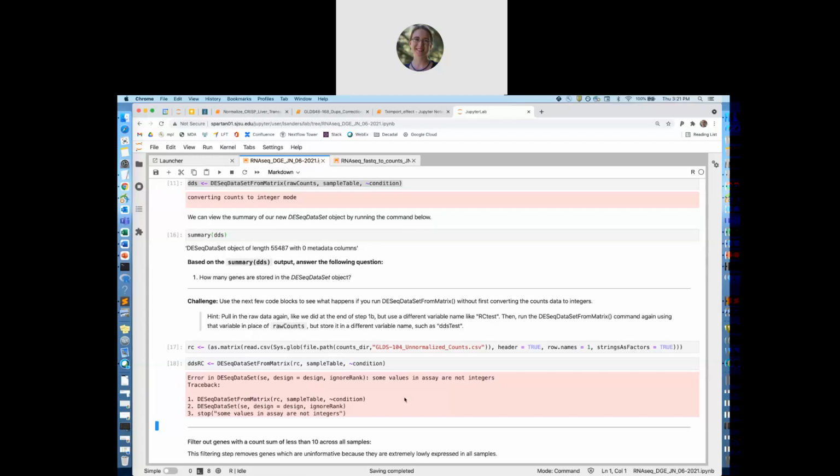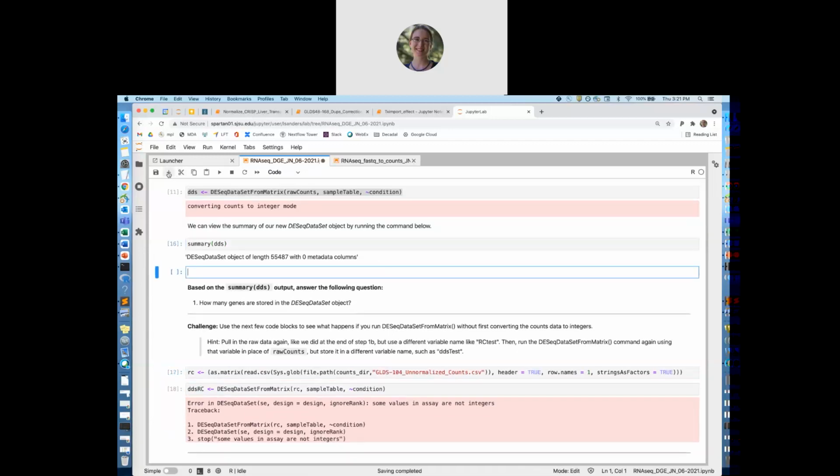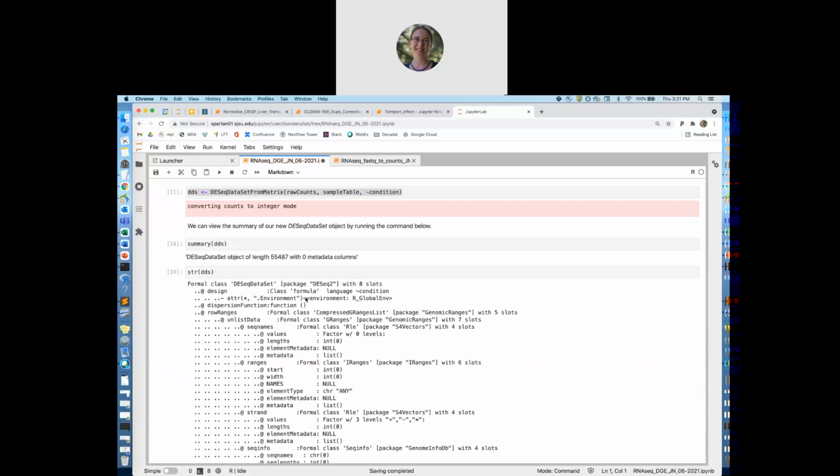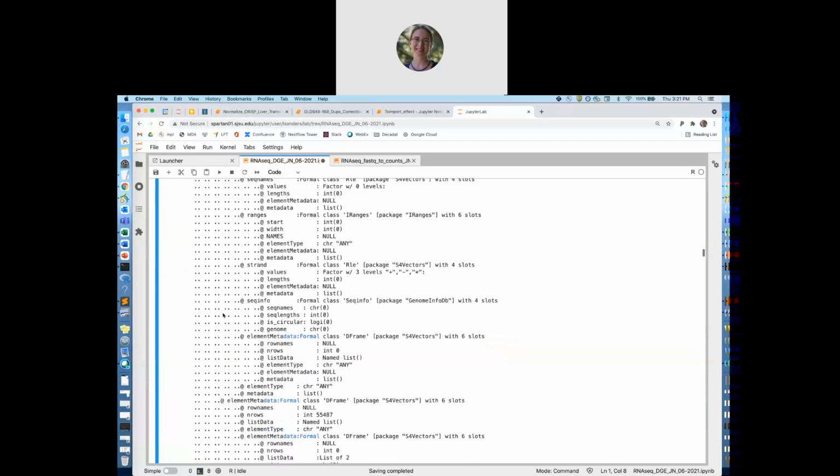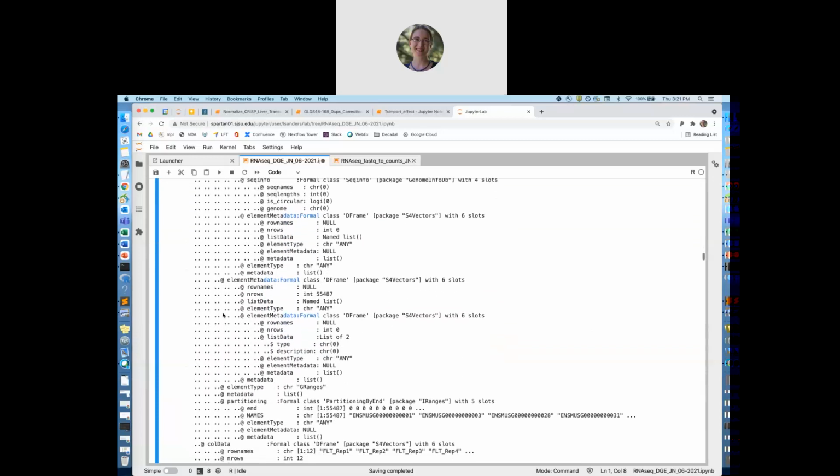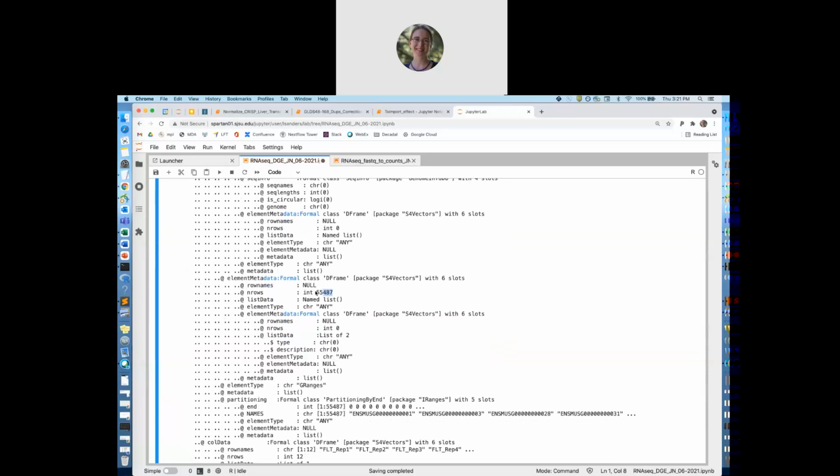Felix says, if you wanted to see all the other things in DDS, you could run str(dds). That's right. You told us about this function earlier on. Let's see what this shows us here. Nice. Formal class DESeqDataSet from the DESeq2 package with 8 slots. Design, row ranges, number of rows. Here's our 55,000 number.